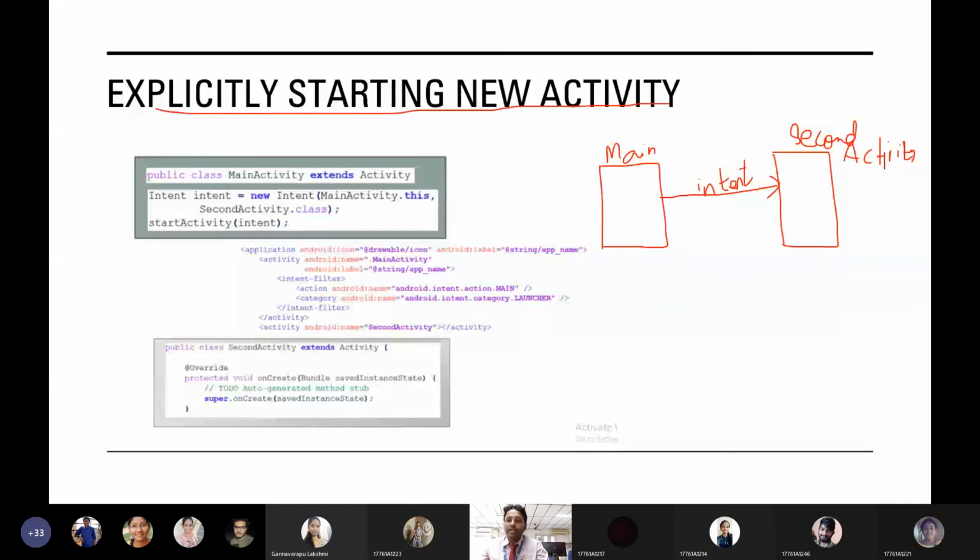When you are defining an activity in our app, we have to write like this: public class name of the activity extends activity, so that all the activity features will be present in your own activity. Now your class can be considered as an activity. Within that activity there can be so much code, but mainly in onCreate. You can write wherever you want, but generally we see it in the onCreate method.